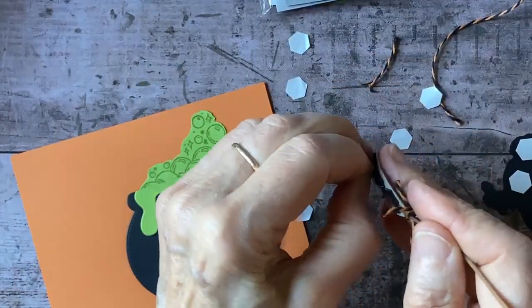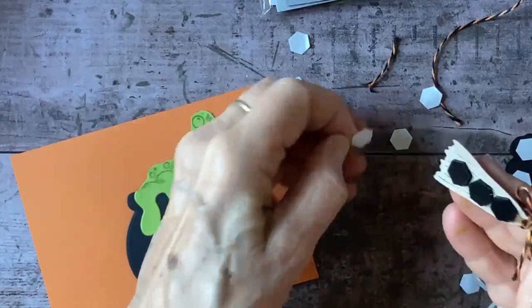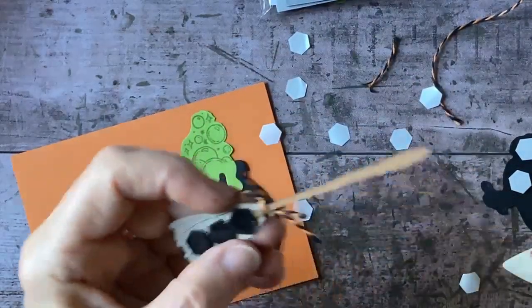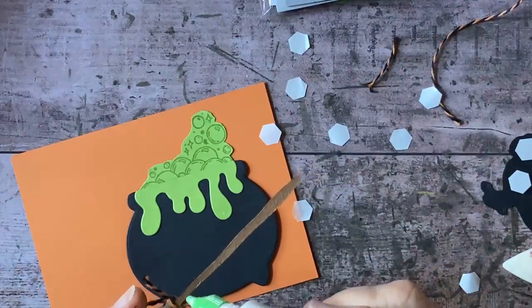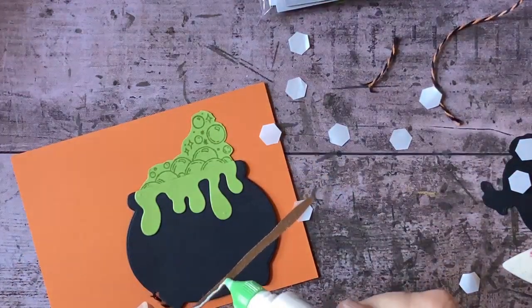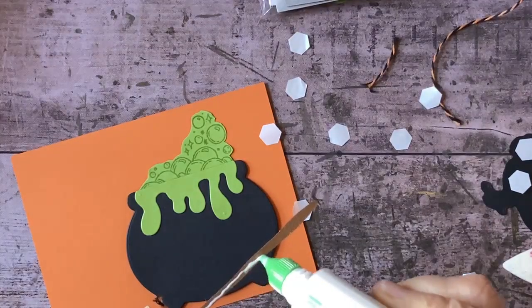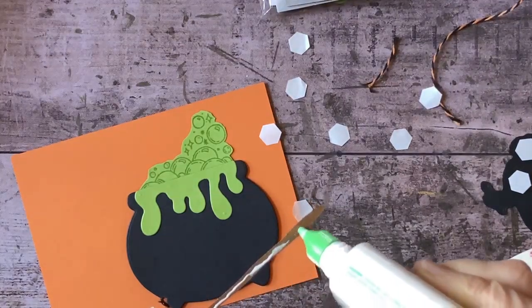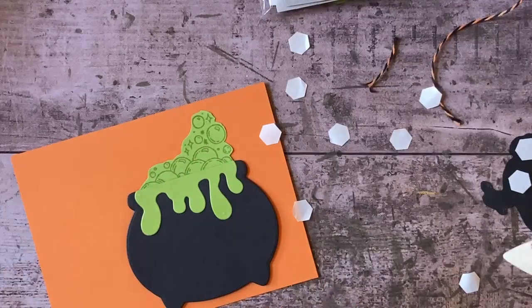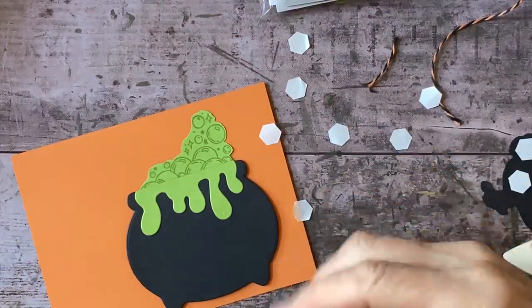Get my broom started. One of these days, I'm going to get out all of my collection of Halloween stamps and dies and create an entire village of spooky, maybe a graveyard, along with that haunted home. It would be so fun.